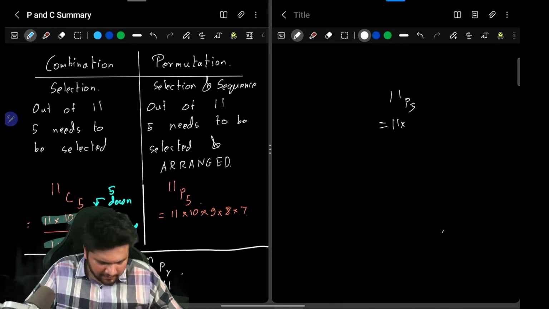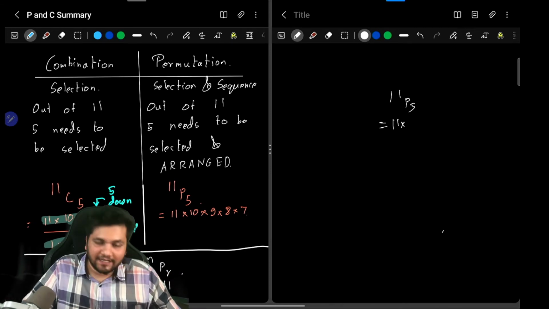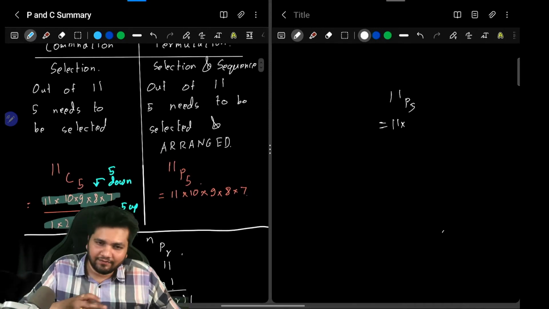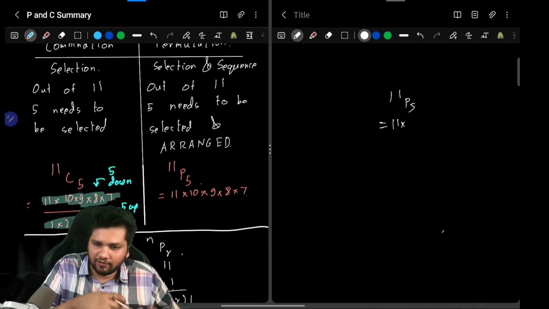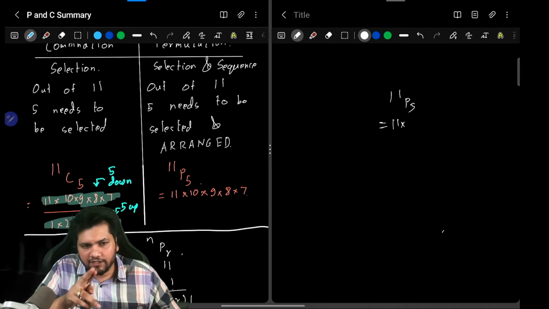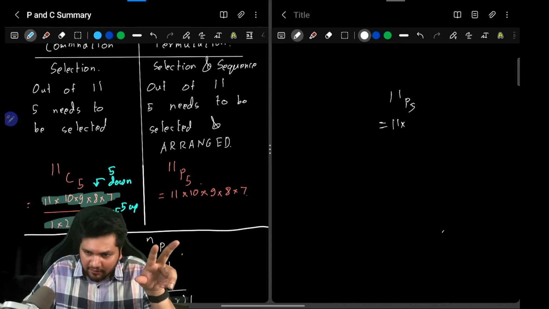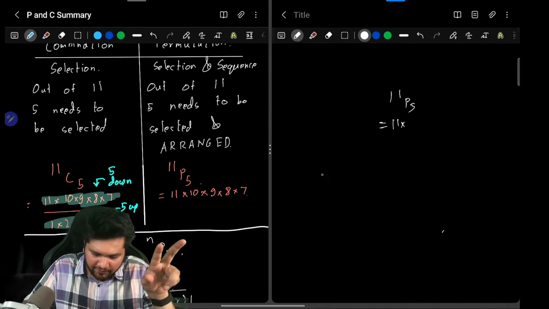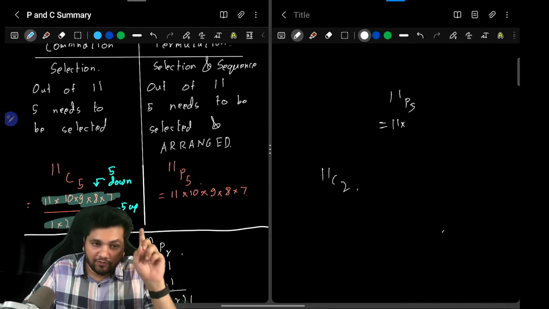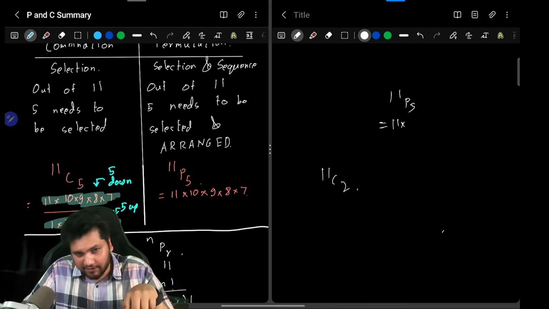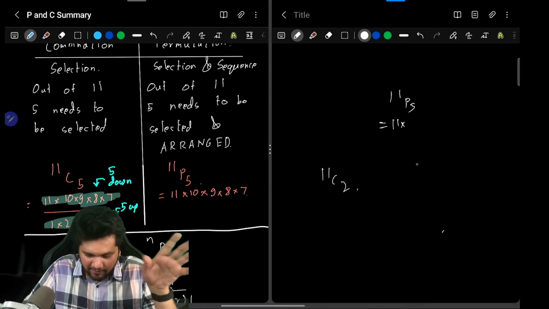Okay. So where were we? Selection is basically 5 out of 11, we need to select it. But who will kick first for penalties? That would be permutation. Again, people get confused. Captain, vice captain. If I want to select 2 people out of 11, it's going to be 11C2. But if I want to select captain and vice captain, Dream 11 team, so 11P2 it's going to be.